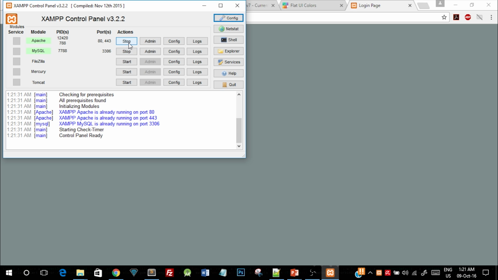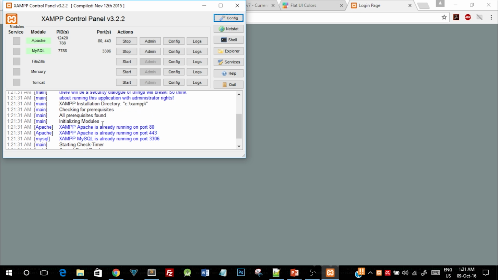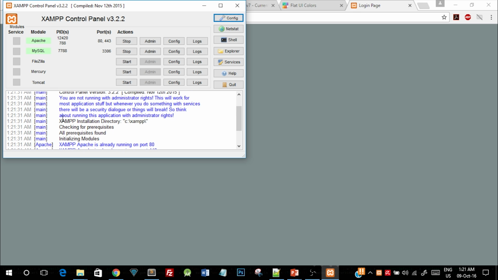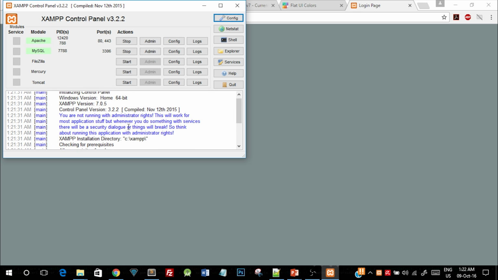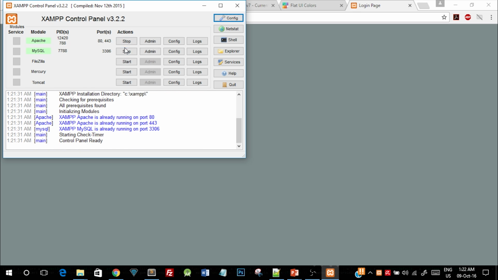For you it must be showing an option of start. So just click start and you'll get a response that they are started and running perfectly fine. If there's a red mark over here, there's some issue with the ports. Otherwise, in most cases, you're good to go. So only after starting this, you can go ahead to localhost/the directory in which your index.php file is saved. That was the first thing which I forgot to mention.